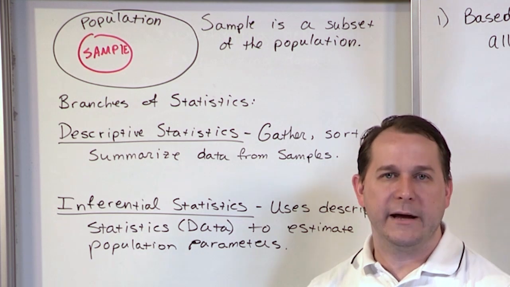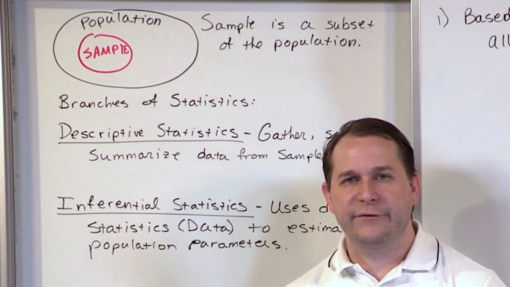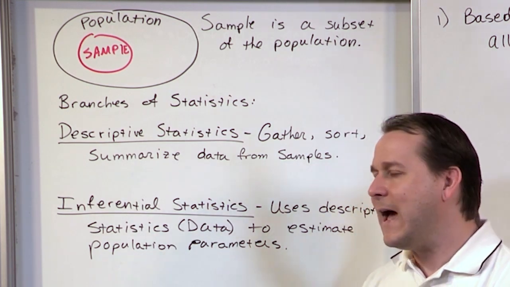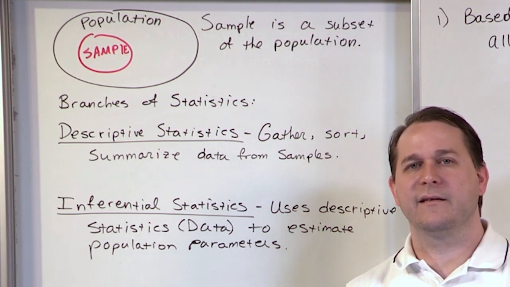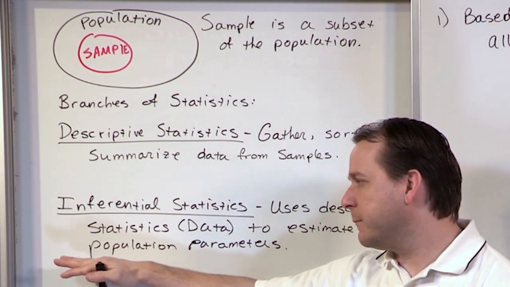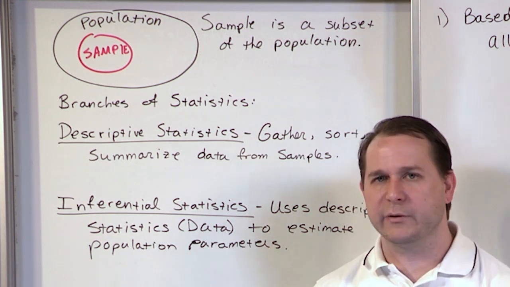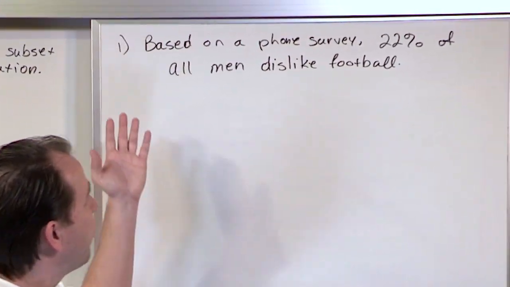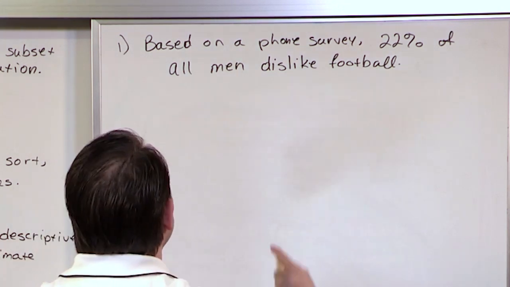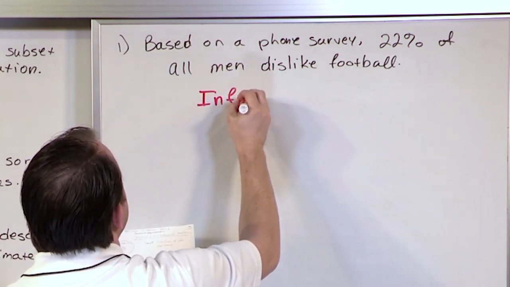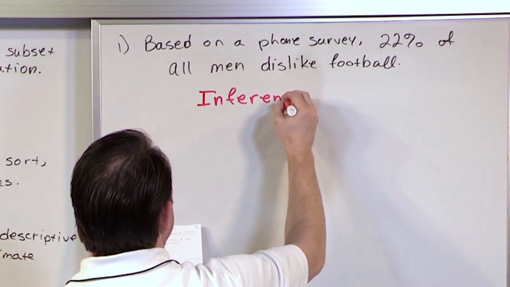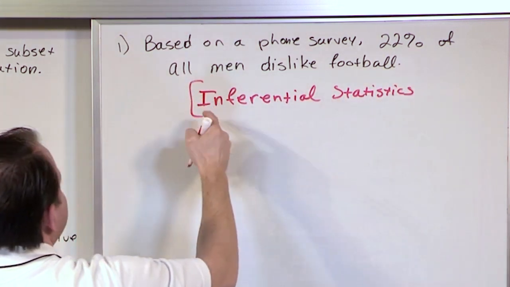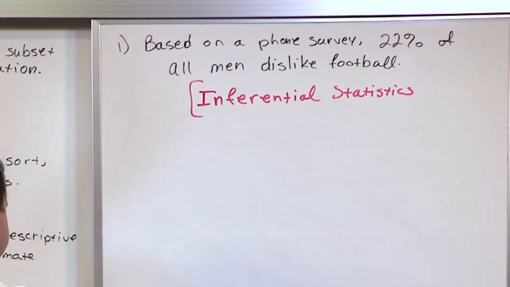In this case, the population is all men. The parameter is what percentage dislikes football. That would be the nice thing that we'd like to calculate, the truth. What percentage of all men dislike football? That would be our population parameter, because the population is all men and the parameter is what percentage really dislike football. It's impossible to do that because I can't ask everybody. So we do a survey and we draw this conclusion. So based on the way this is phrased, this is inferential statistics. Just a quick example there. Basically, if it's inferential, it's drawing a conclusion based on some kind of data.